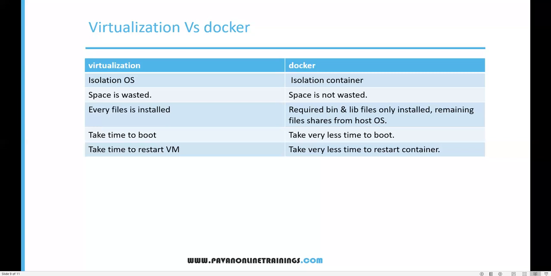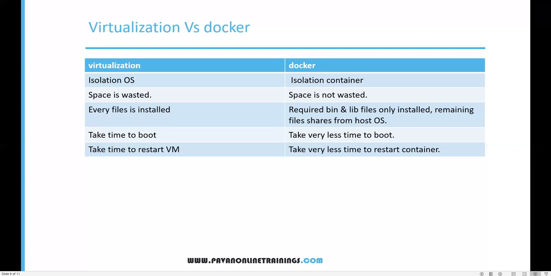And if you don't want a container, you can stop the container, we can restart it, we can delete it. But if you want to do the same operations with VMs, we need to shut down the VM, we need to restart the VM, we can stop the VM, we can also do these operations, but it takes a lot of time. So these are the advantages and disadvantages in virtualization and containerization. Here, Docker is a tool which supports containerization, right? So these are the differences.